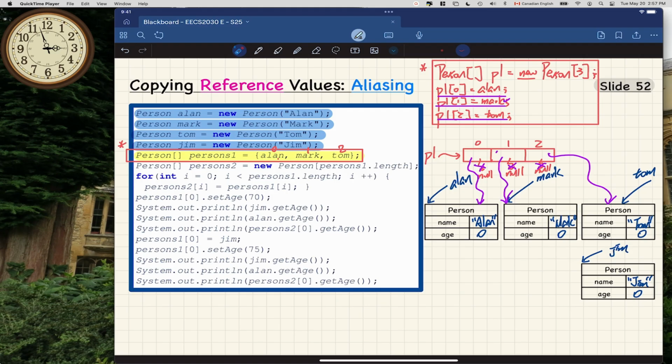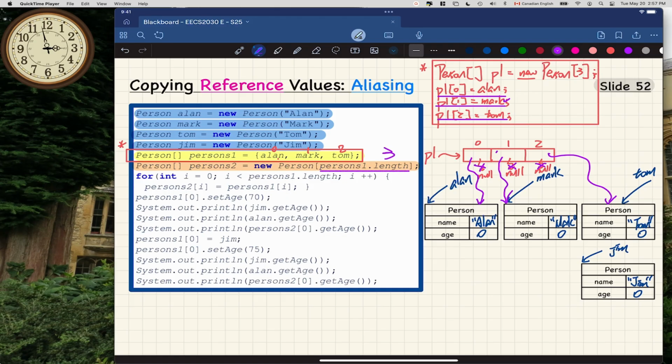And we're going to create another array called persons 2. Okay, let's now execute this line. That one there, let me now use orange. This line here is just going to create a persons 2 array, and every slot is going to be just null. And in the for loop that follows it, it's going to assign slot by slot, which we'll see in one moment. And what should be the size of persons 2? Persons 1. That means we're creating some array that's equally long as persons 1. Persons 1, P1.length, as you can see, 1, 2, 3. Should be 3, right? So persons 1.length is going to be 3.